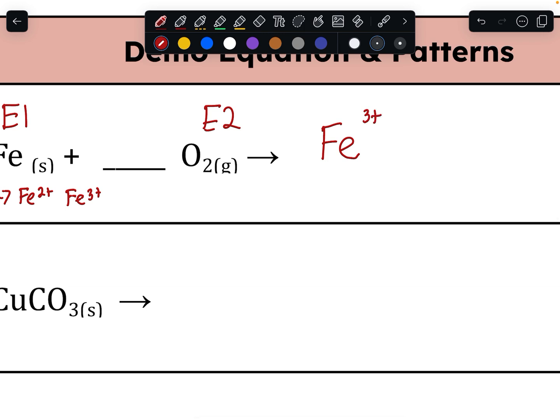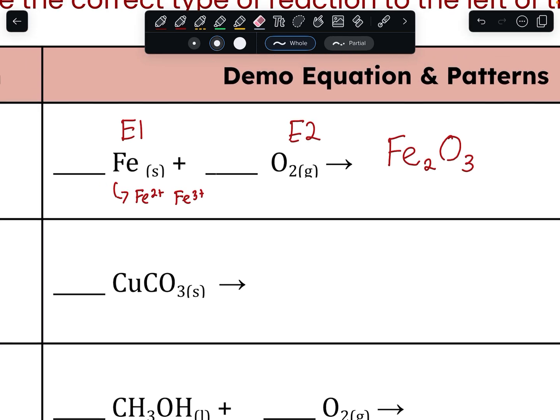So if this is iron 3, oxygen has a 2- charge, and so that means I'm going to need 2 iron 3s and 3 oxygens to balance this out. Okay, so we're going to start doing our balanced equation. At this point, we always start with iron, so I'm going to put a 2 in front of the iron there. And then after that is done, we are going to balance the oxygens. Well, here I have a 2 and I have a 3, so I need to find their least common denominator, which is going to be 6.